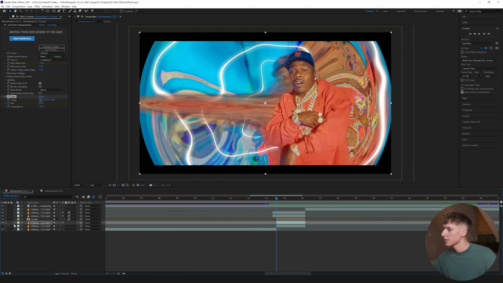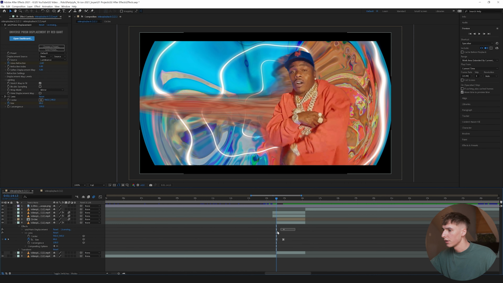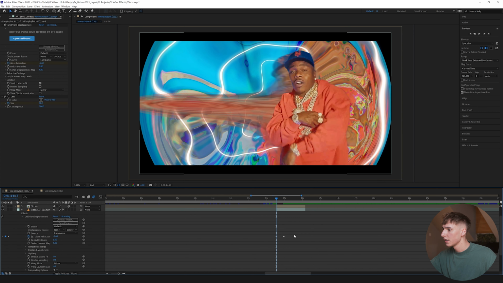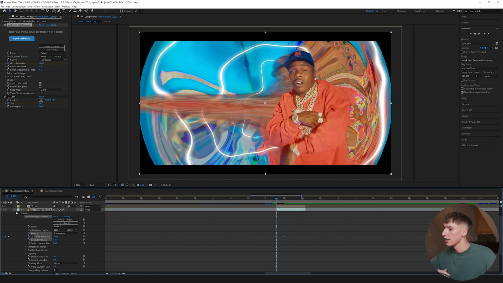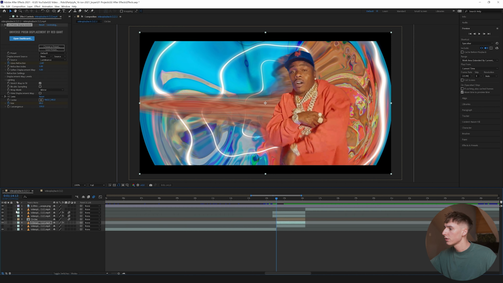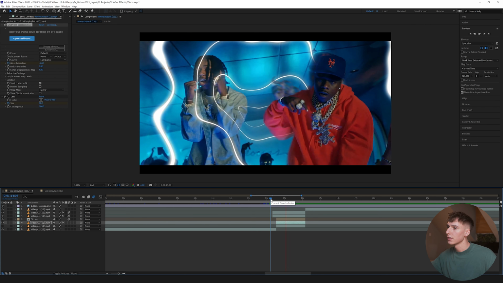With all these effects that you're adding on, you can always go to the graph editor to smooth them out, or you could highlight the keyframes and press F9. It's going to ease them. And if you wanted to go to the graph editor, you can play with the graphs. I'm not going to go over it in this video. Let me know if you guys want a more in-depth graph editing tutorial. I think it's really cool, and it's a good way to smooth out your transitions. You can do that for all the movement and everything in this music video.